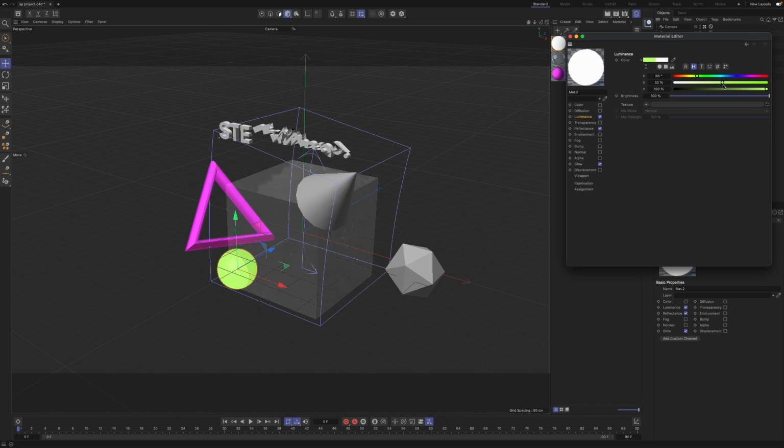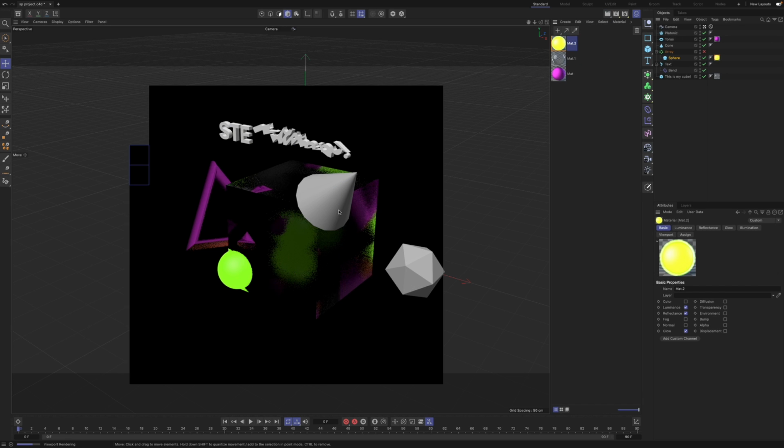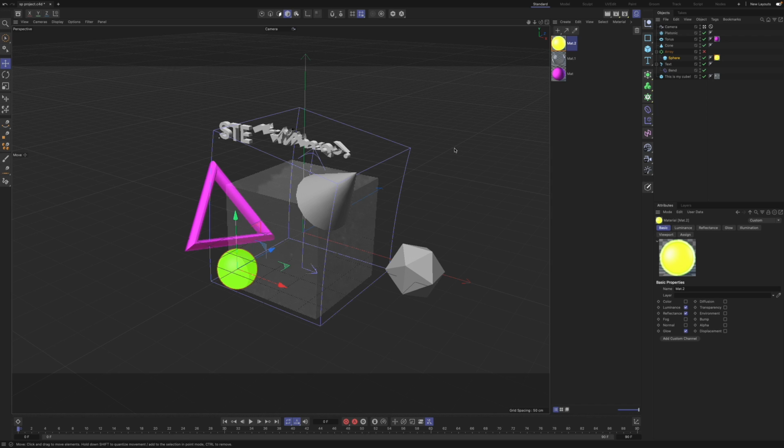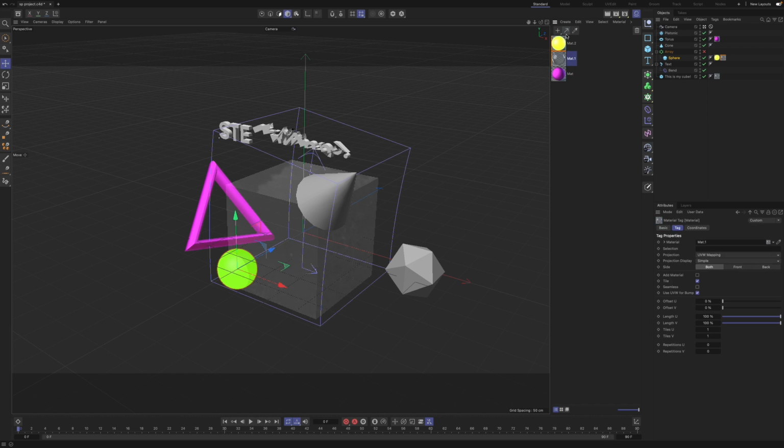We can make this green, maybe. Kind of neon green. And you can see now we have a little bit of this edge reflection. You can see some light going through this glass and such. So yeah, that's our super basic materials. We want to make things look a little bit better because we have that stupid black background, and it doesn't really allow us to let our material shine.